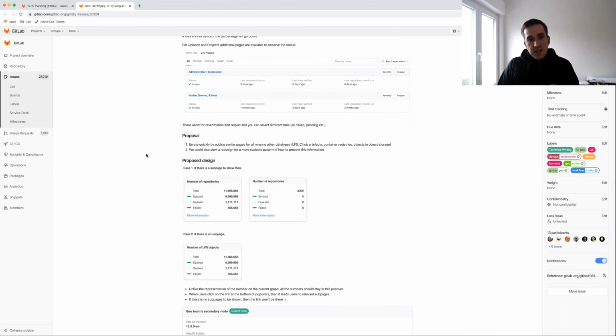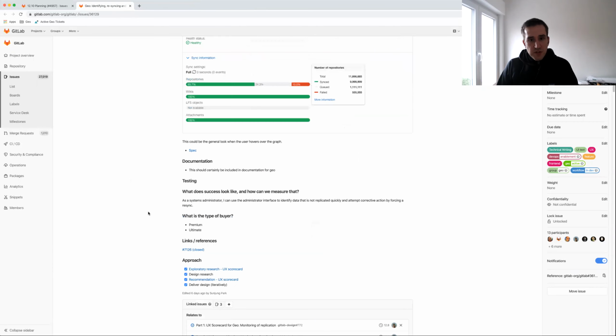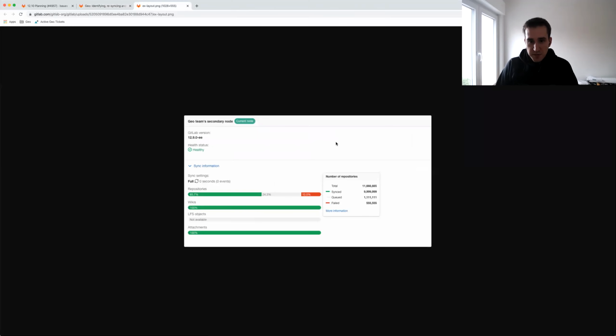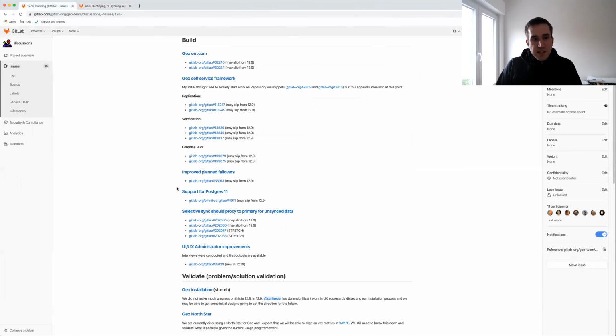We're going to essentially create an overview where it is a lot easier to get some details on the overall sync information, and then also a link to more information that is more actionable for users. So rather than just having a percentage here, when you hover over it, you will see this popover with some more information, and then you can immediately go to a follow-on page that allows you to take some more action. So that's more or less it.